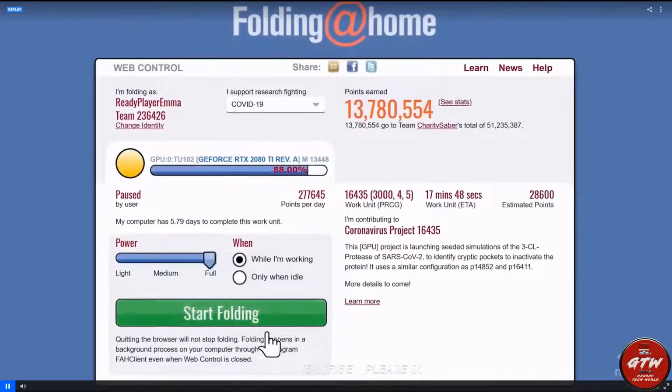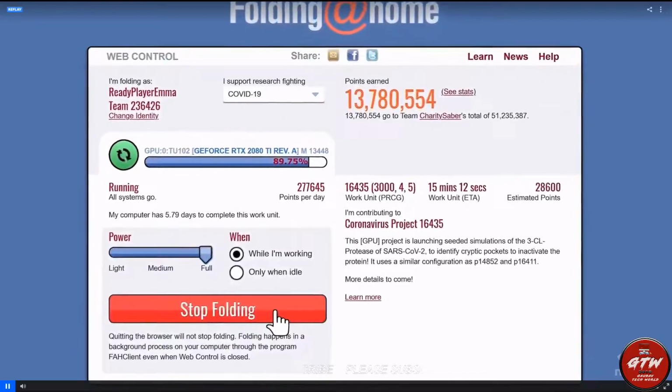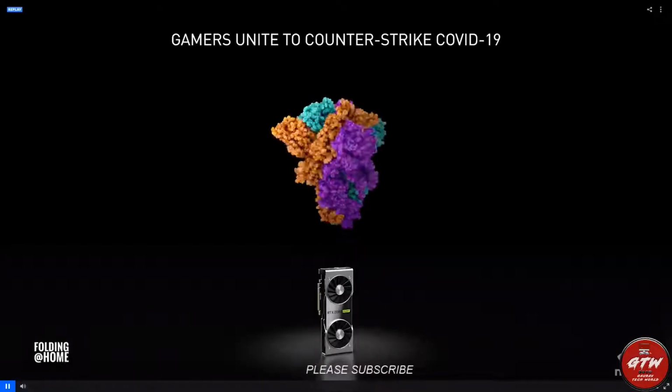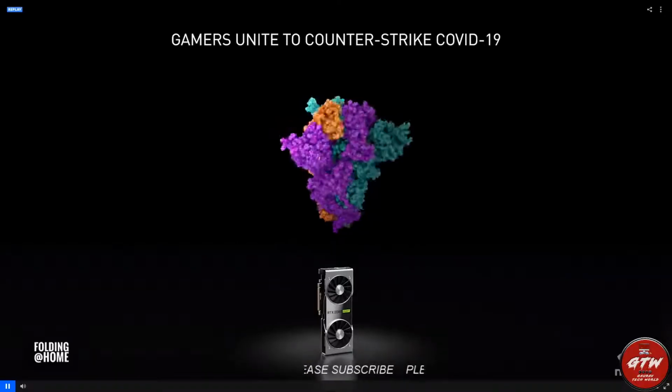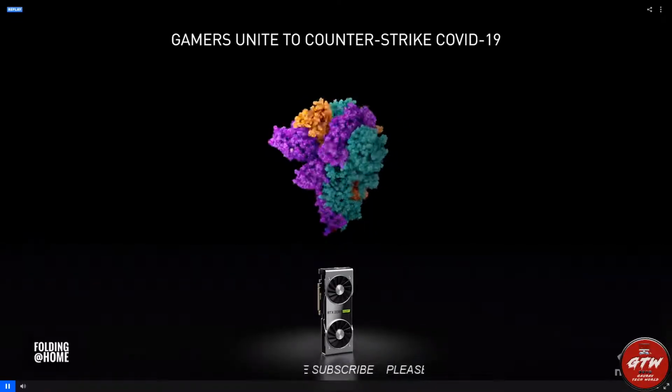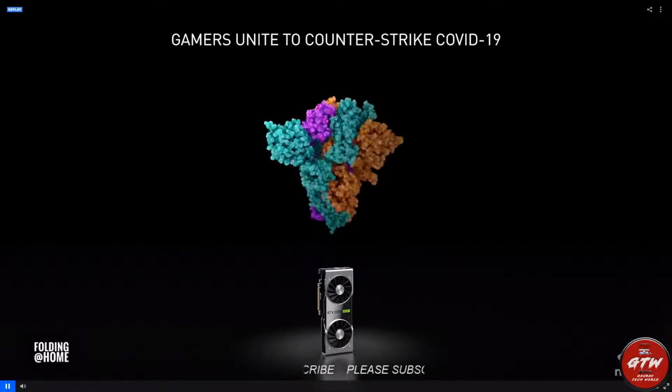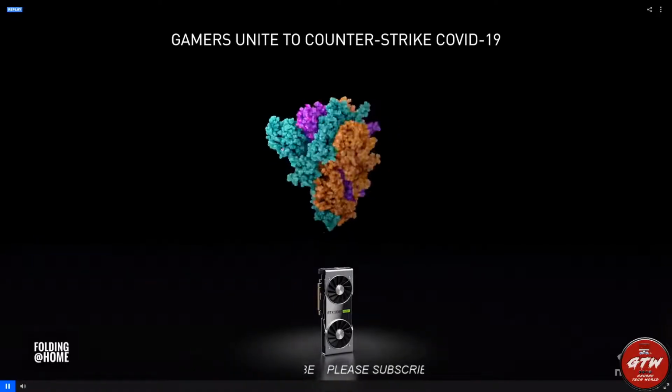It is the engine of large industries from design, cloud AI to scientific computing. But it is the gamers and their insatiable demand that is the driving force of the GPU. Pulling their GPUs to create the largest distributed computer ever. 1 million gamers united to counterstrike the COVID-19 coronavirus. The result was 2.8 exaflops, 5 times the processing power of the world's largest supercomputer to simulate the virus.